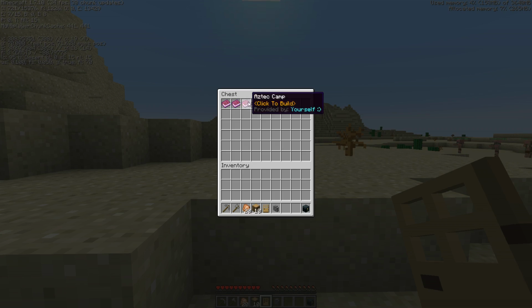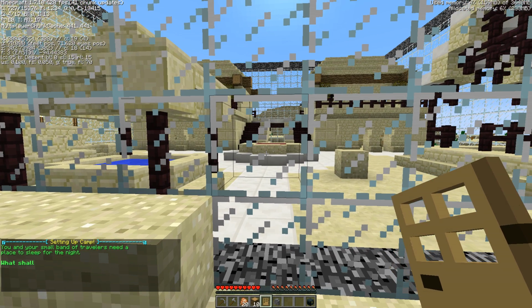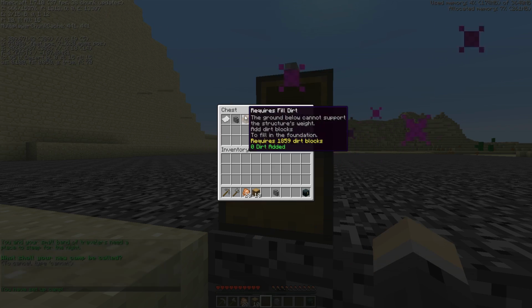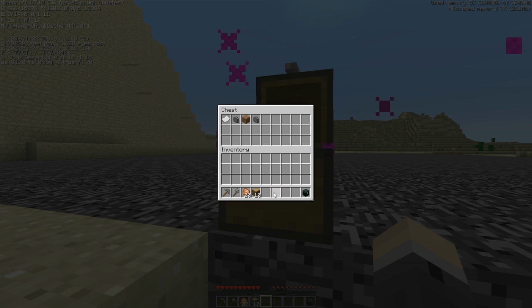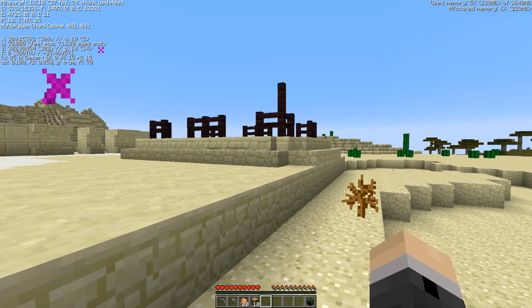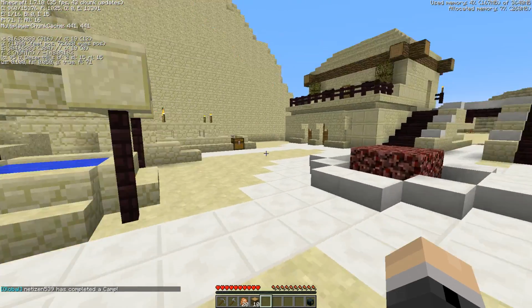Let's just build a camp. This time, let's do the Egyptian theme again because we're in the desert. And we will name the camp bar, yeah, sure, bar. I'm not very creative, guys. And this pops up again. This has some fill dirt. Looks like about 1800. So I'm gonna put the hammer in, and I'm gonna cheat again and give myself this super dirt block, so that I don't have to go get all that dirt. And then we will have a camp.